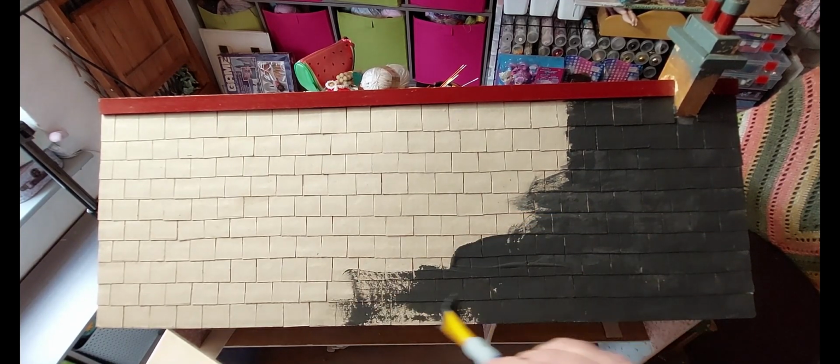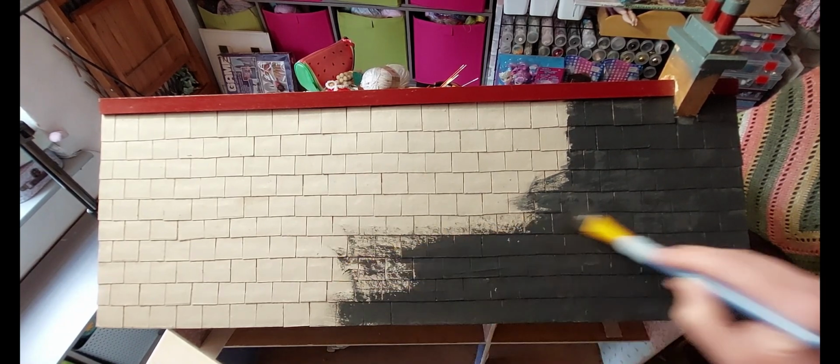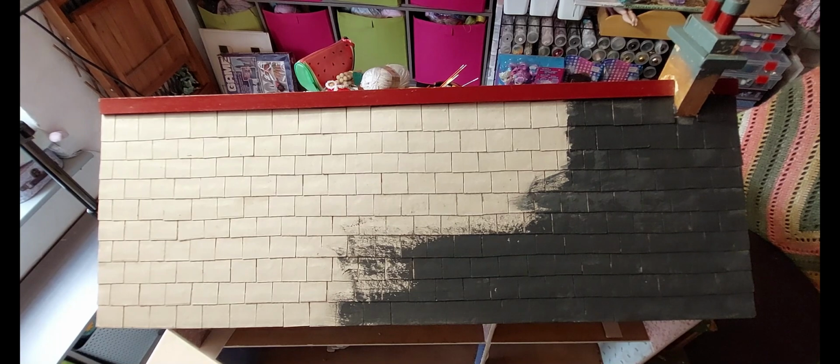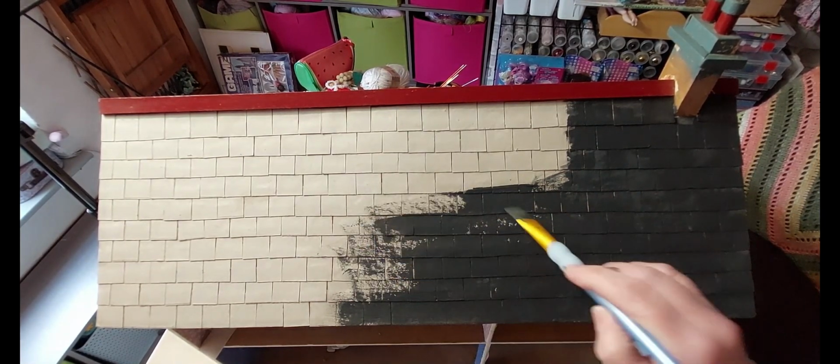And if the cat's not careful, she's going to get paint splashed on her, but she insists on getting in the way when I'm doing things, so there we go. Yeah, actually, I'm quite pleased how that is already coming out. You can see it looks like a form of slate.